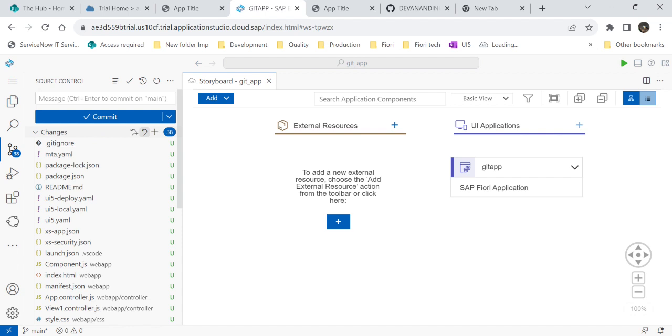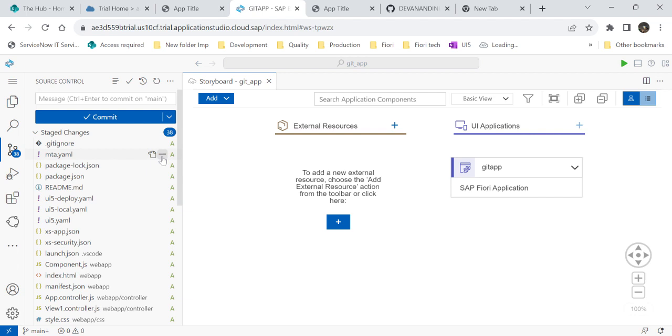Then we have to give the commit name, whatever you want to give, whether it's an initial commit or related to particular changes, all those things we have to give. Okay, now what I'm doing is staging all the changes. That means this is the first time I'm moving the complete project to my Git. Once you click on stage all, you can see here the pattern changed to staged changes. In case you want to move only one file, you can select only that one.